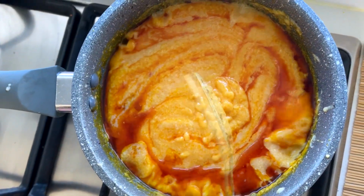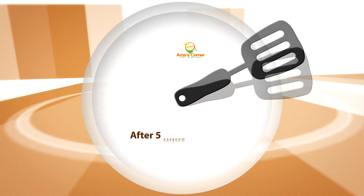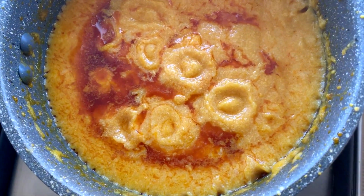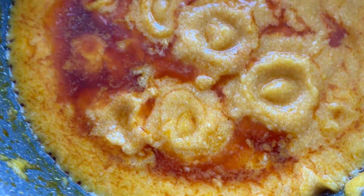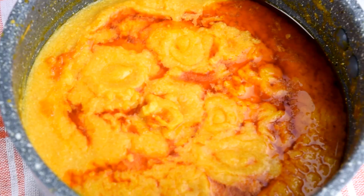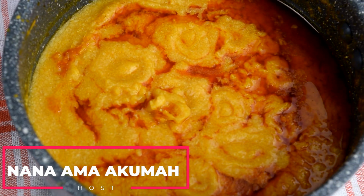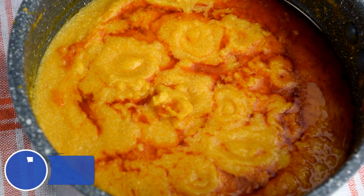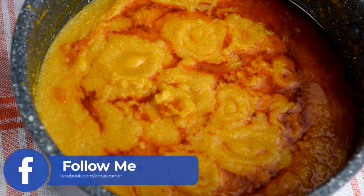I'm going to leave it like this for 5 minutes, and after 5 minutes it's ready to be served. So this is how it's going to be after you finish cooking it. The whole process takes about 10 minutes to complete. Don't forget to try this at home for your little ones, the big ones, and also the adults yourself.